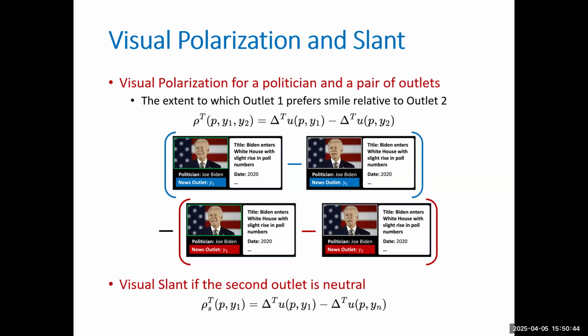So here we define this notion of slant based on the choice of the outlet, for any specific politician. Part of the reason is that we want to then show how polarizing these different politicians are. That measure we will get to. I see, so you're not interested in the slant of the outlet, you're interested in the polarization of the politician. Polarization of the politician plus the slant of the outlet with respect to that.